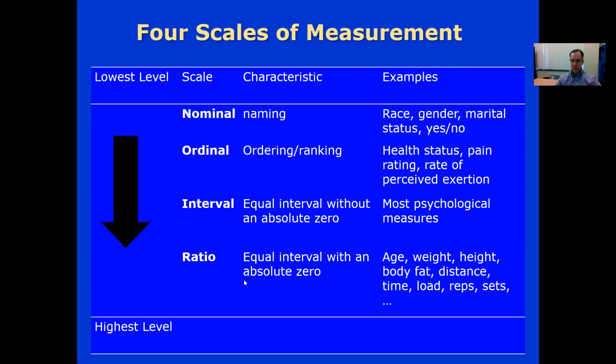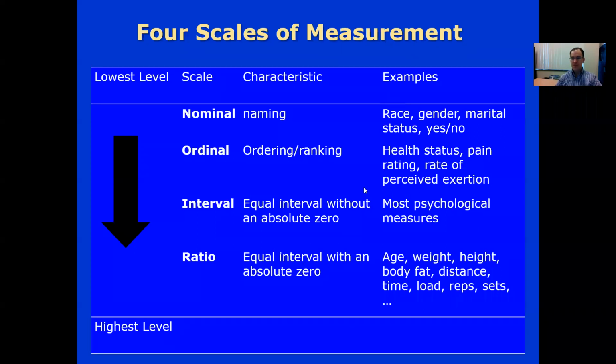So there's an example between interval and ratio, where interval is without an absolute zero. Another example, we talked about psychological measures, or say temperature, that could be below zero. Whereas ratio, again, has equal intervals as interval data, but there is an absolute zero. You cannot have negative numbers. In this case, height or weight or age. You can't be negative in any of these. And it's this ratio data that is especially most common in quantifiable or quantitative research.